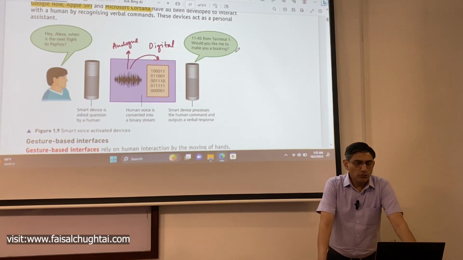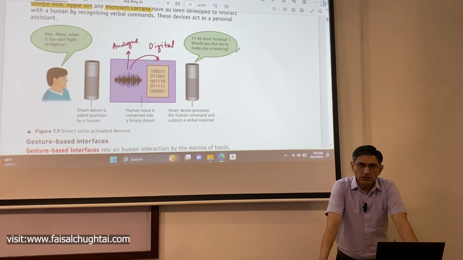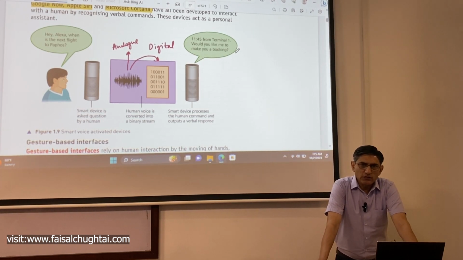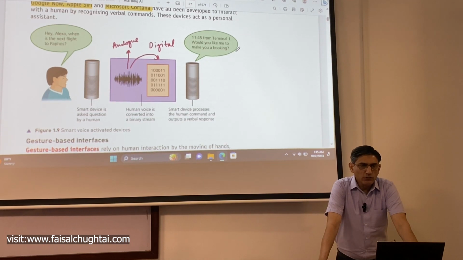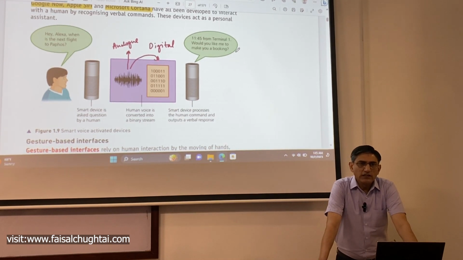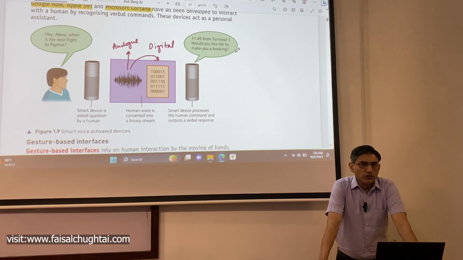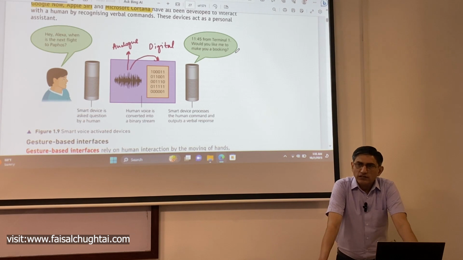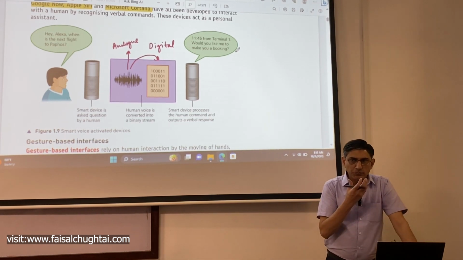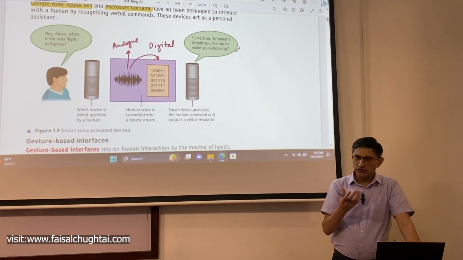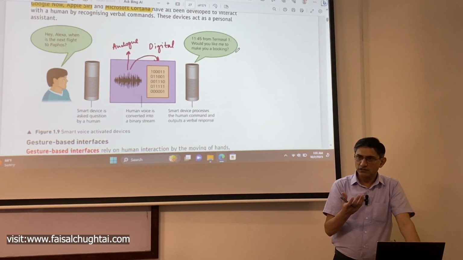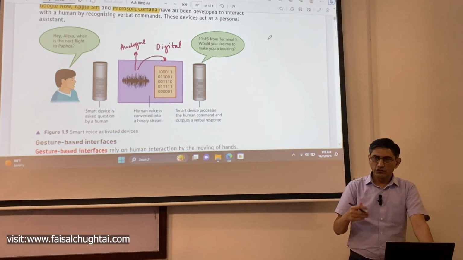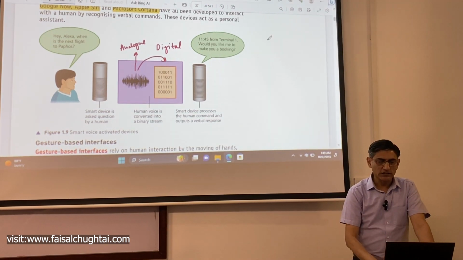Okay. Well, some of the examples have been given here in the book. Can you think of any other example? I think most of the examples have been given. Like, you know that in your phone you have this feature of voice dialing as well. Yeah, where you can just speak out the name of the person that you would like to dial the number of, and the number can be dialed. All right. So this is what dialogue based interfaces is all about.